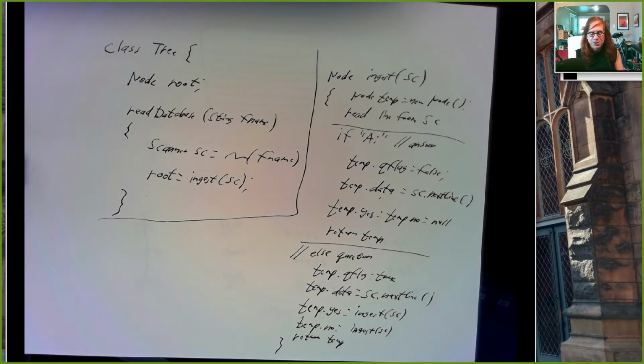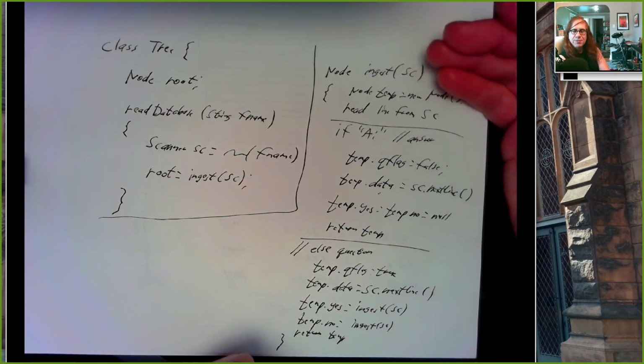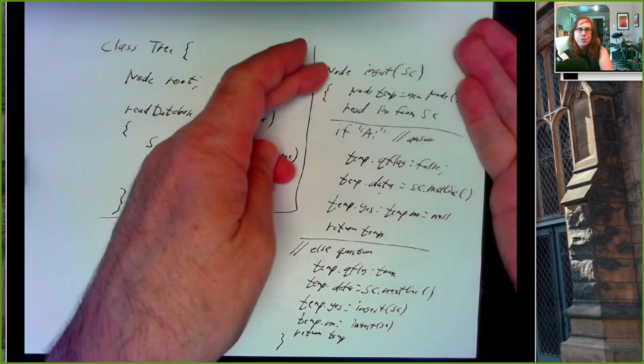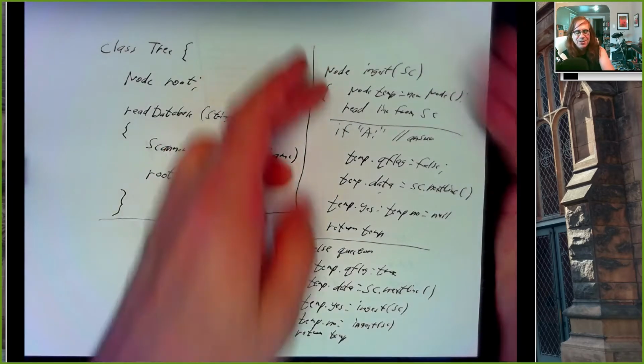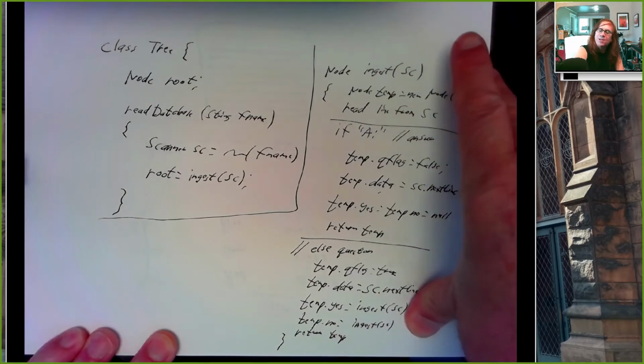Okay, so why does this work? Well, if we believe that ingest does what we just said, which is starts at the current point in the file, reads until it's read an entire decision tree and returns the root of that tree. If we believe that's what ingest does here and here, then all of this is going to be correct. Right? It's recursion, it's mathematical induction. It's P of n and P of n plus 1 if you like. If you don't worry about it. But assuming that these do the right thing, this whole thing will also do the right thing.